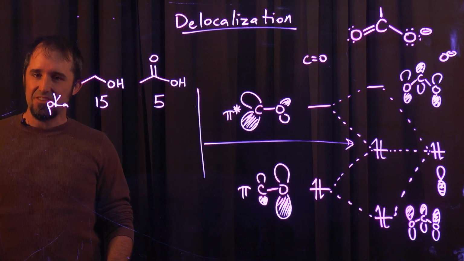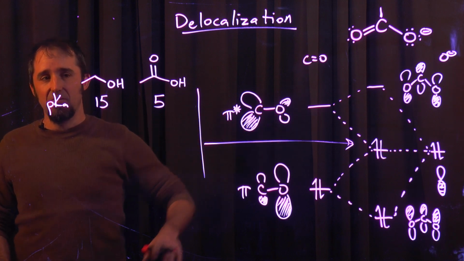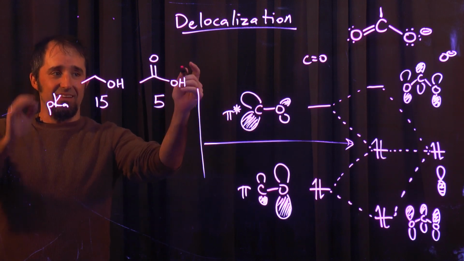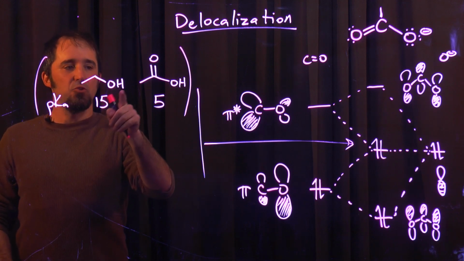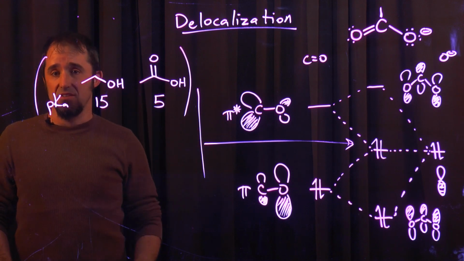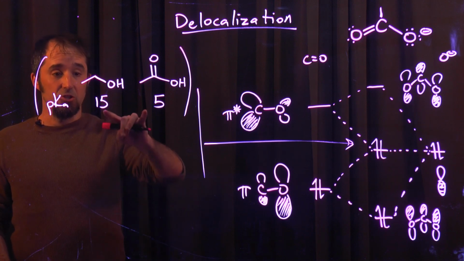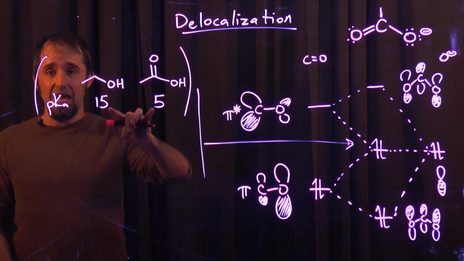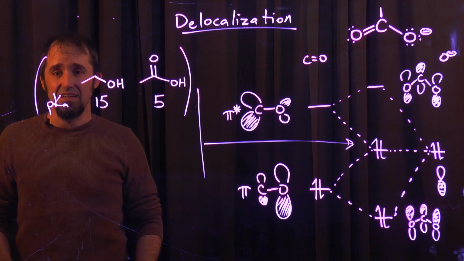Let's talk about electron delocalization. So ignore this complicated looking thing for a second and look at this. I'm comparing the acidity of this alcohol, this OH group, with this carboxylic acid. Both are OHs. Both acidic protons are on oxygen. And so you wouldn't think there'd be that much of a difference, but there sure is. 10 pKa units. That is 10 orders of magnitude different in acidity.